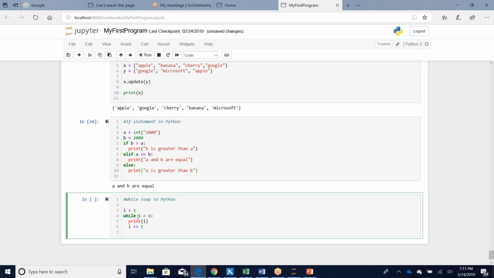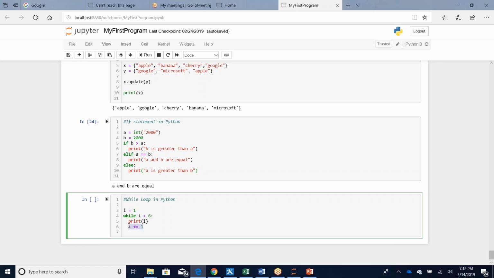Now, while I is less than 6, the first condition is like an if condition, but I am using the while keyword. I is less than 6, yes, right? So, 1 is less than 6, the I value is right now 1. Now, what am I going to print? 1. Then I equal to I plus 1. Assignment operators, I covered this topic already. I plus equal to 1 means I equal to I plus 1. What is the meaning of that statement? It is going to add 1. What is it going to become? I value is 2 now.